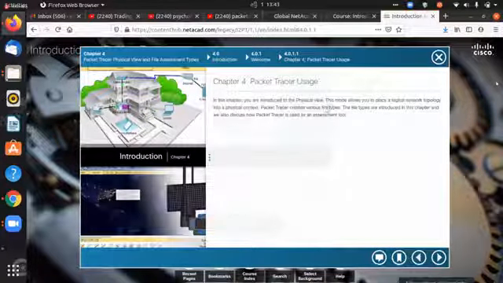Packet Tracer creates various file types. For example, in Microsoft Word we can save our document with different extensions like .pdf and .docx, and we can save those files in our memory. The file types are introduced in this chapter, and we also discuss how Packet Tracer is used as an assessment tool. Like a Word file, Packet Tracer has its own file extension for saving.